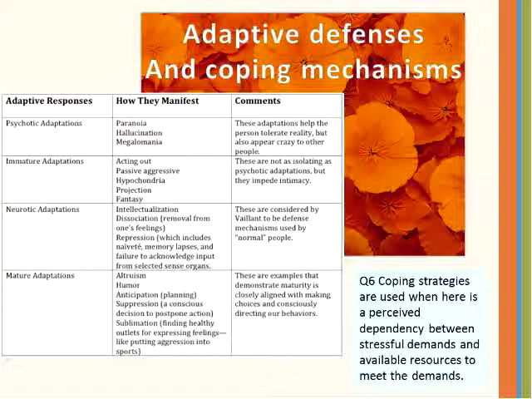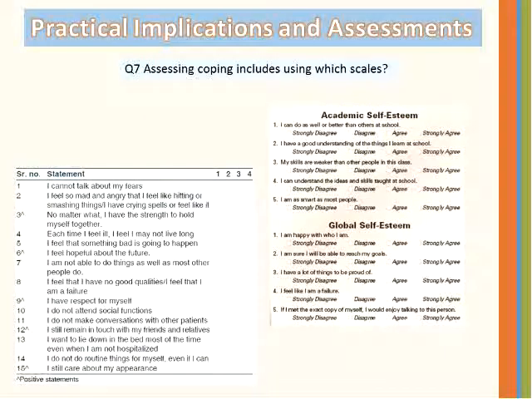But then there's also psychotic adaptations, where a person becomes paranoid, or neurotic adaptations where they intellectualize maybe their shortcomings, or they say something like, well, you know, I might not be the best soccer player, but I am the smartest kid in the school, and so, you know, people should look up to me. So it's just a different way of dealing with things, and some of them are reasonable, while others are not so reasonable, and others can actually cause distress or more distortion in a life.